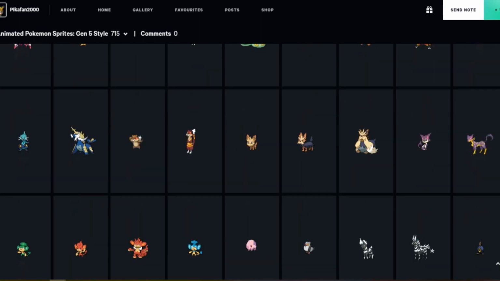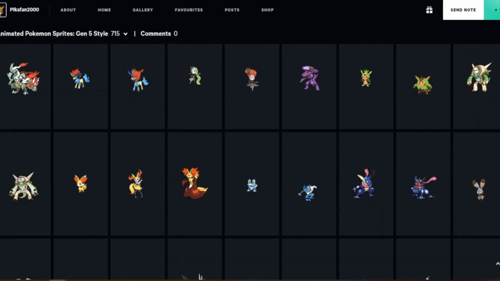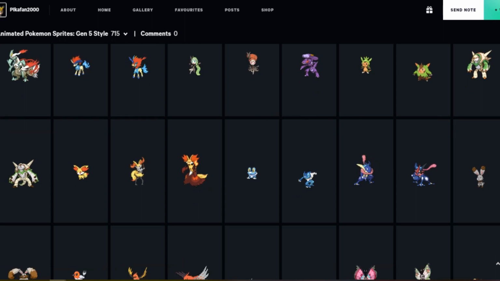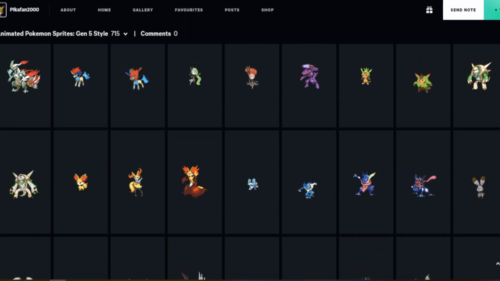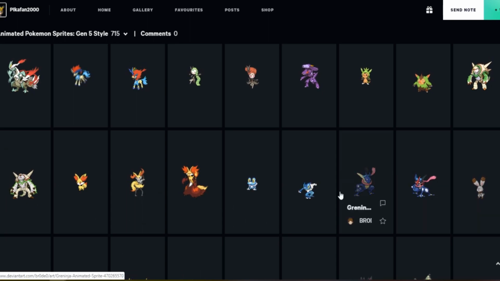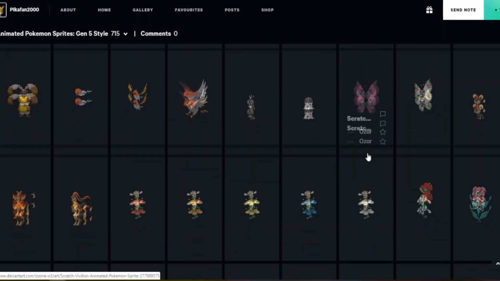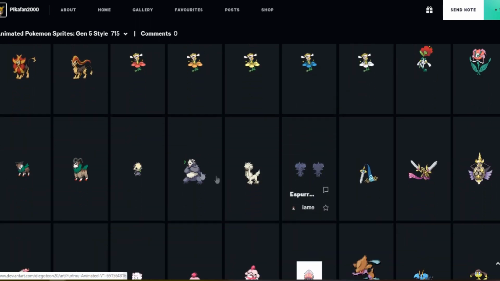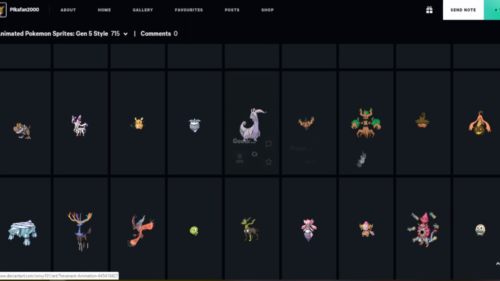This post actually includes more than Gen 5. It includes all the way to Gen 6, I believe. Look at this, the Greninja ones, very interesting. They look very fan-made-ish, so I'm not the biggest fan of these sprites particularly, but they are very well made. Just not my cup of tea on how the animated sprites should look, but obviously these aren't official and these are what fans made.